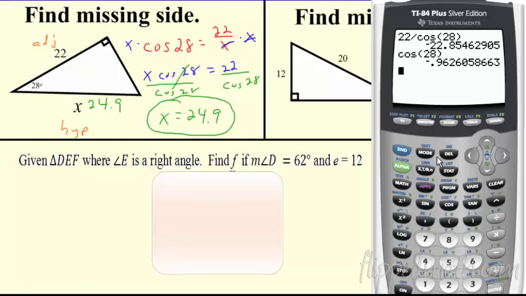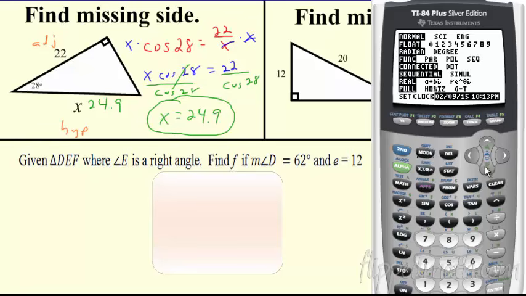Double check your mode. Anytime you get weird answers, always check your mode. Go to mode and look at what happened here. My calculator switched into radians mode, so I'm in radians. It's doing 28 radians, a totally different number than 28 degrees. So always double check that. Make sure you're in degrees. So go ahead and switch over now if you got a weird answer. I don't want you to do the whole rest of the video getting weird answers and freaking out.